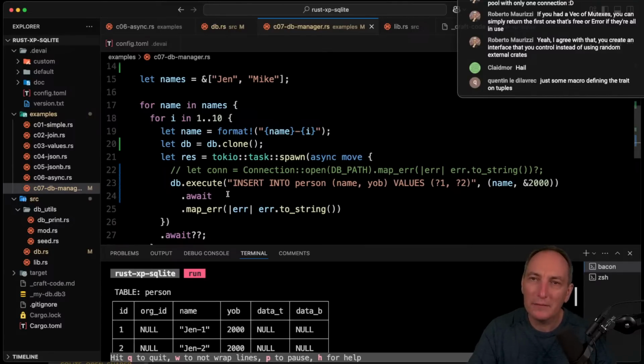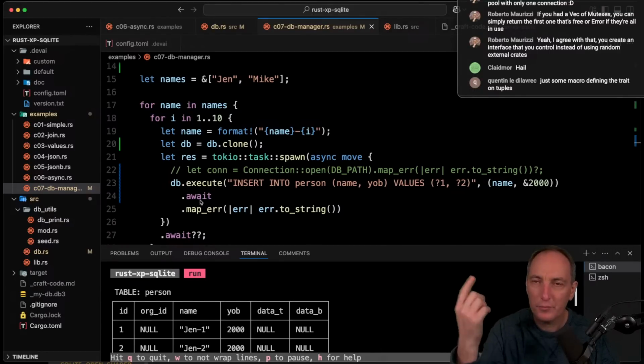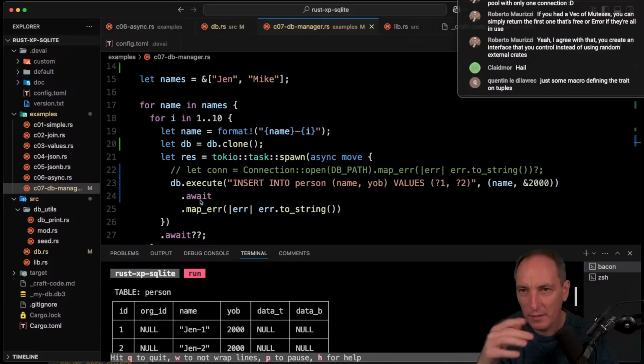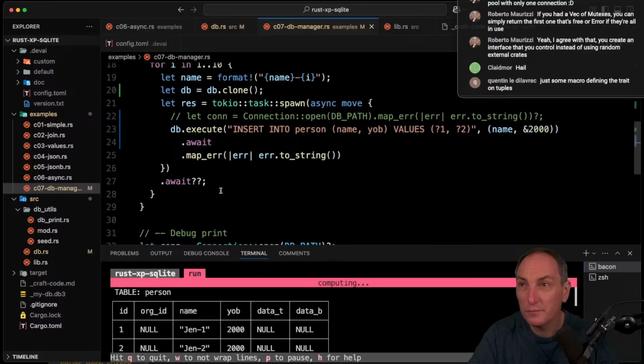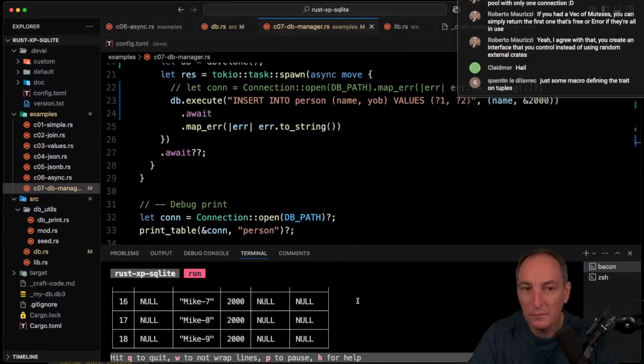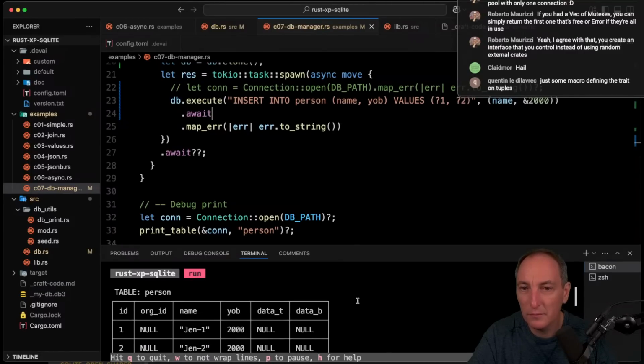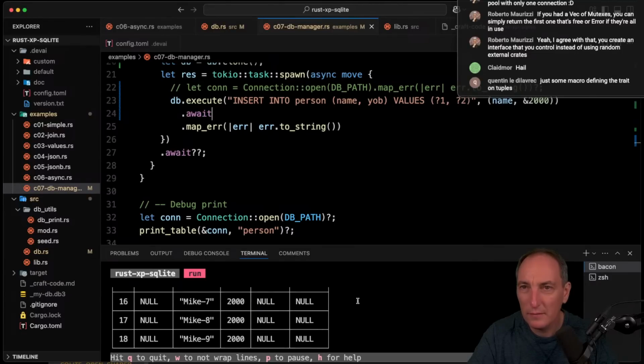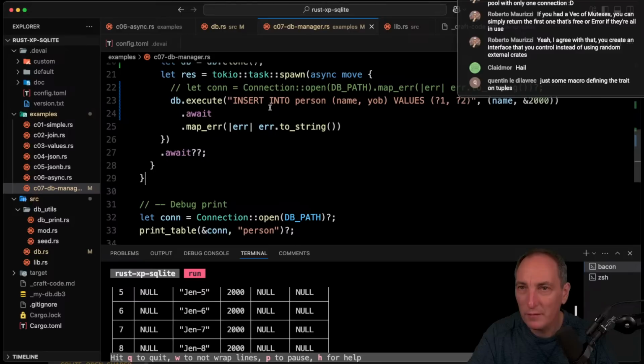Now, the cool thing is when you have an await, you can do a Tokio yield now, which gives time to breathe for other tasks. So if I have a lot of processing on rows, it might be good. I don't know. So that's pretty cool. It's actually running very well. That is actually very cool. So that's it, this guy is running.